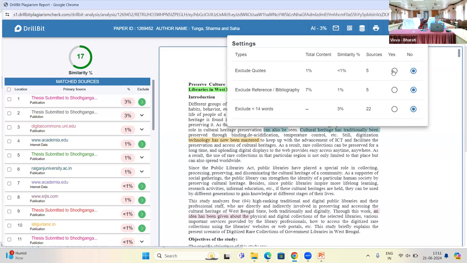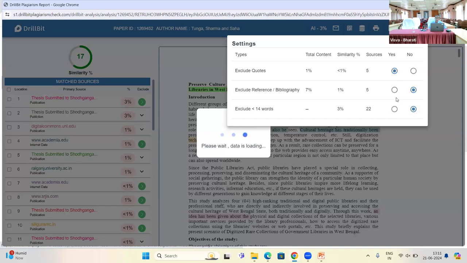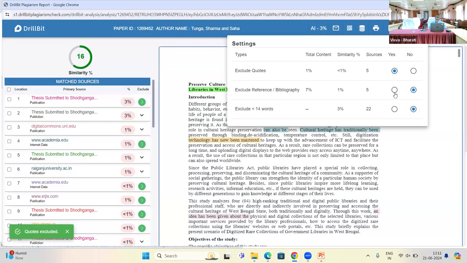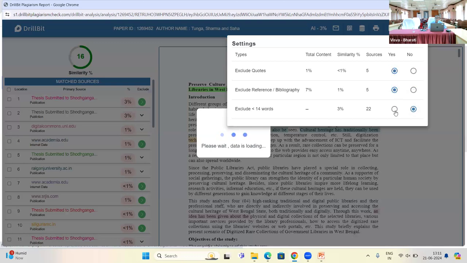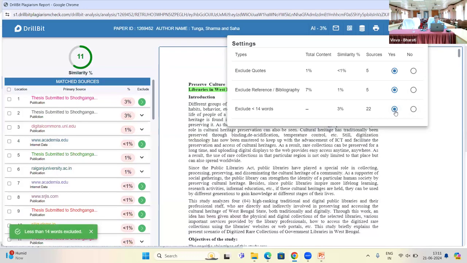Better, it should be yes. Should be yes. See, the percentage will be 11. This is mathematics. If you make it 3 plus 14, minus 3, it will come to 11. Now, another is this less than symbol, which means the sharing symbol. If you want to share this file with anybody else through mail, then use this share option. And this envelope is also a mail sharing option.